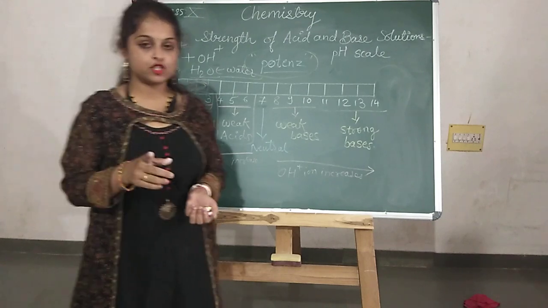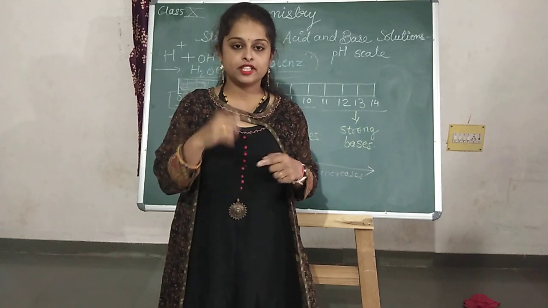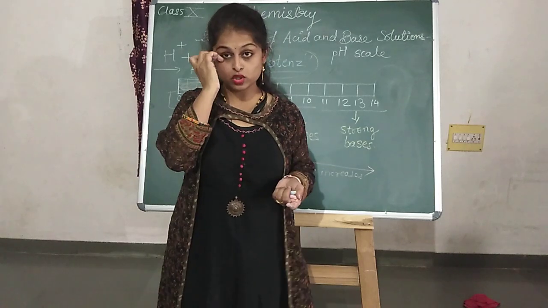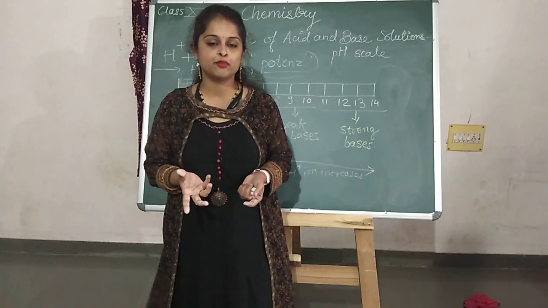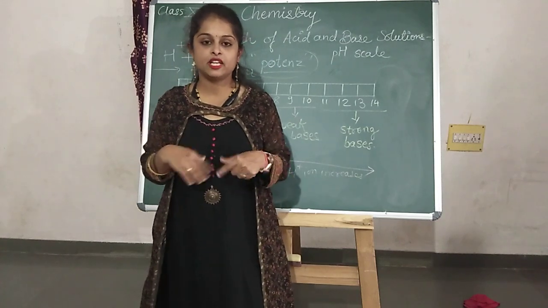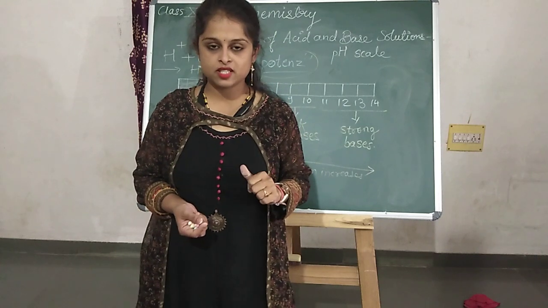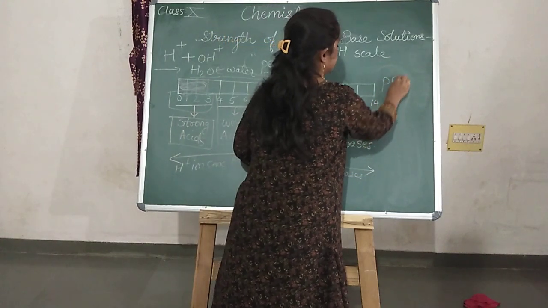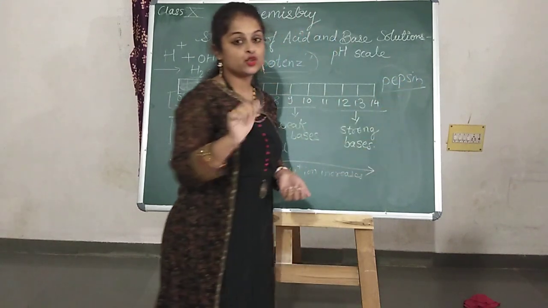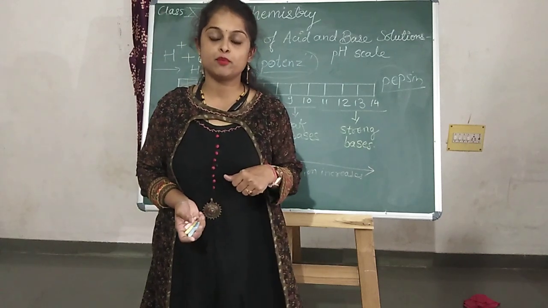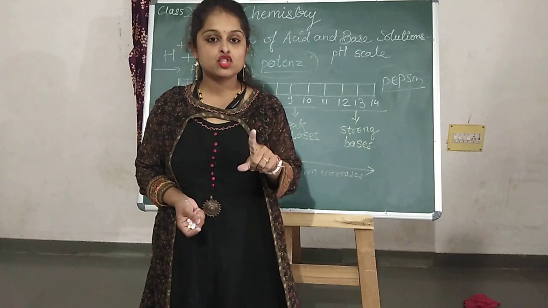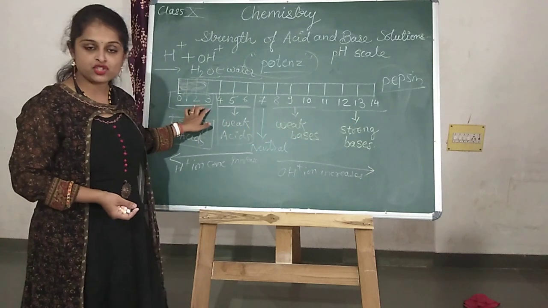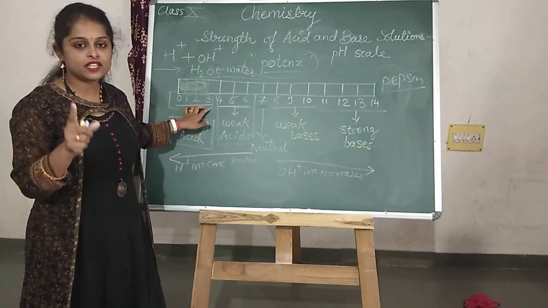Now in your reference book, one chart is given related to the pH scale. Gastric juice, toothpaste, and the pH of your saliva, 7.4, is also given there. After eating a meal, before eating a meal, everything is there. The gastric juice which is present in the stomach, its enzyme is pepsin. Okay? And you know that hydrochloric acid is already present in our body. What is the pH of that hydrochloric acid present in our stomach? It is 1.4. So with the help of this scale, can you imagine how strong an acid it is? But that acid is not harmful to us.